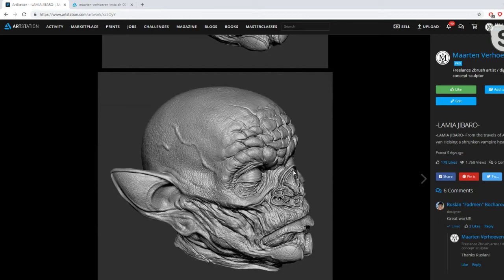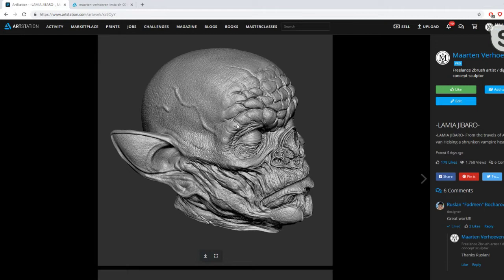Yeah, so details were exaggerated here, but the thing when you're sculpting, even for 3D print, is to know how big your final project is going to be in the real world. That's something that a lot of people in the beginning forget. They start sculpting and you have to know, okay, how big is this going to be? My trick, when they always ask me how much detail you put into a print, is I tell them: if you scale it down on your screen to the real-life size in front of your eyes, and you see none of the fine details anymore, then you're already working too small.